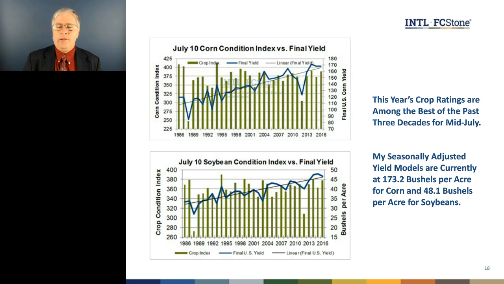If we look at, and this is just the 4th year of my models, overall my corn yield has been to the high side each of the last 3 years, once by 9/10 of a bushel, another time by 8/10 of a bushel, and last year by 1.9 bushels per acre. On soybeans, been a little bit on both sides, a partial bushel generally on both sides of where the final yield ended up coming out for the most part. So we'll see where we play out on that.